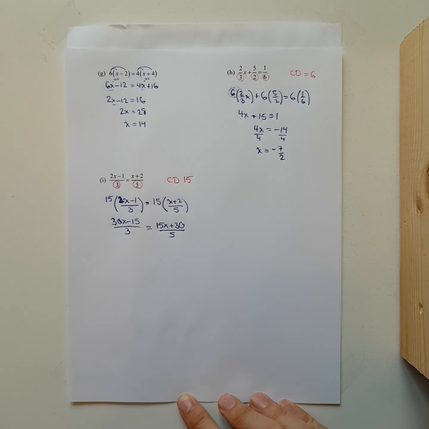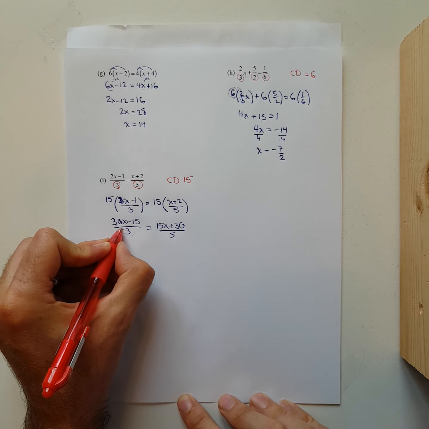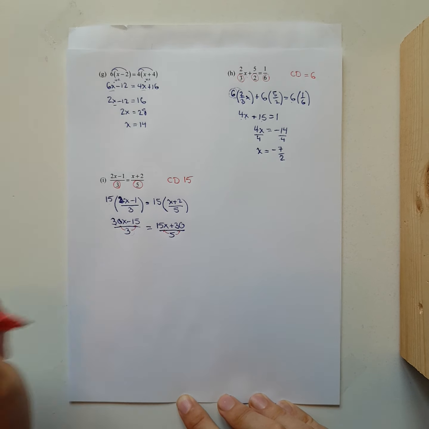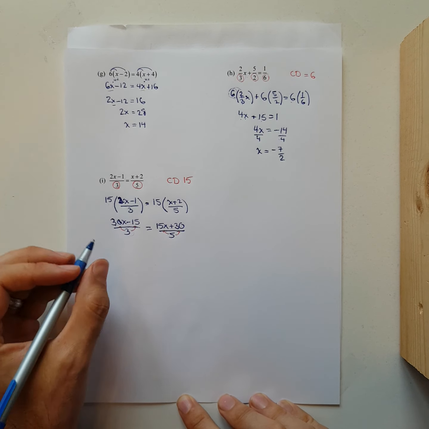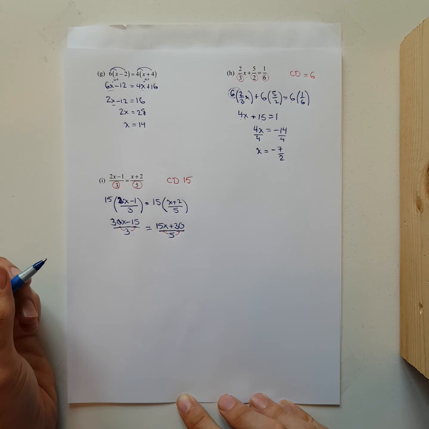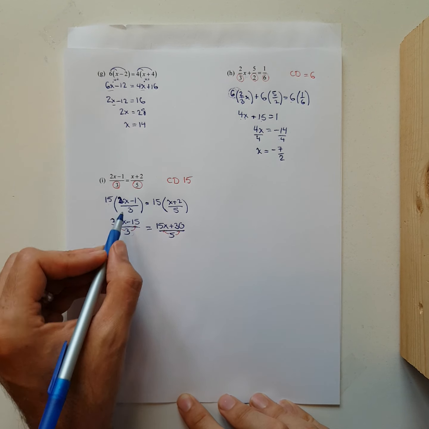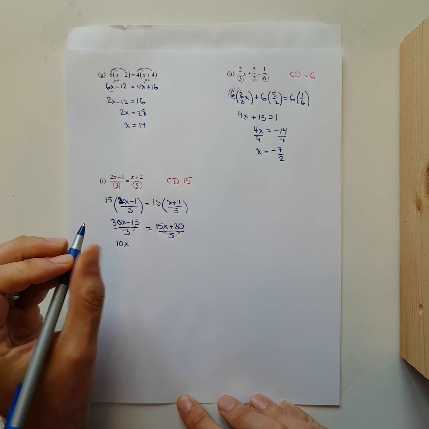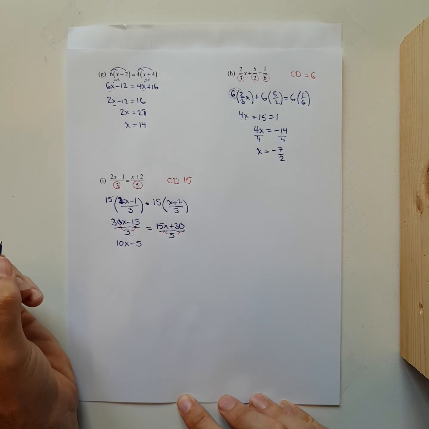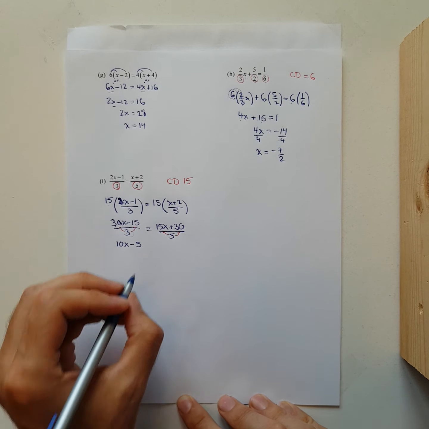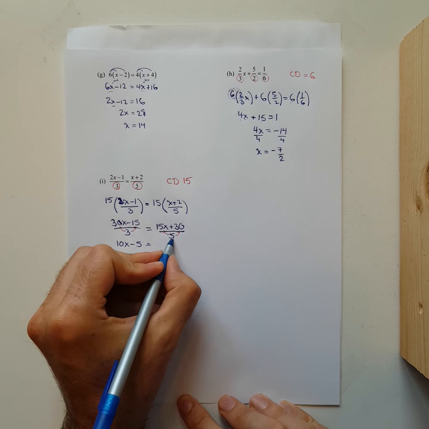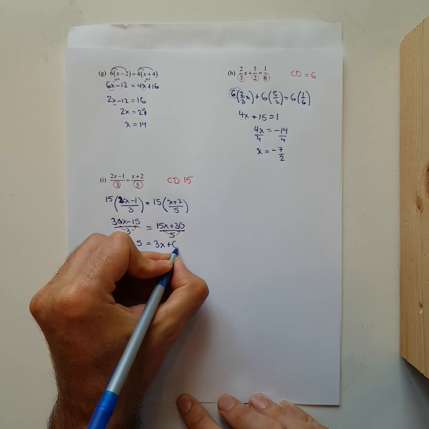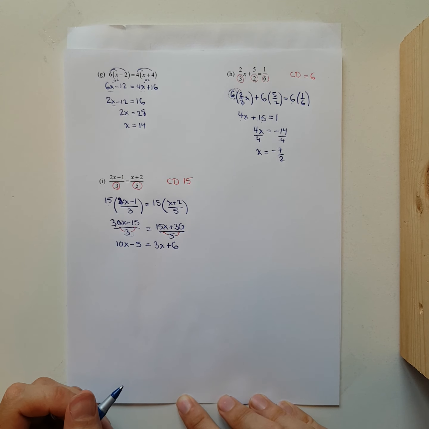The only difference is because I have a binomial, I have to make sure that I divide this into both of these terms. Okay, and some of you might feel comfortable doing that all in one step once you see what we are doing. That's fine, you can go ahead and do that. If you don't, then we can do this in 2 steps. As I divide, I get 10x minus 5. Okay, the 3 has to divide into both terms, and I can do the same thing here. I'm going to end up with 3x and 6 as we divide that out.